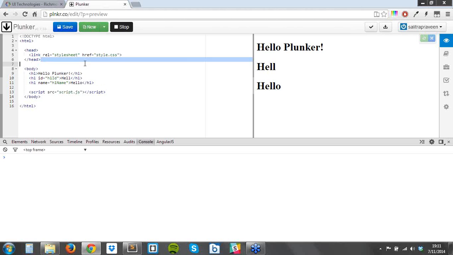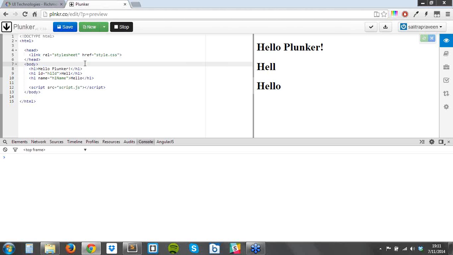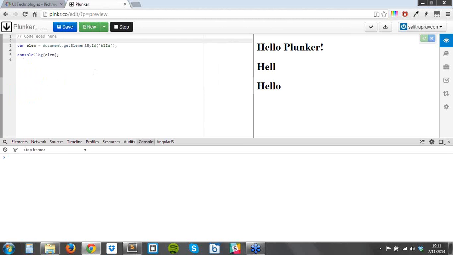So this is the reason why I always ask you to load your scripts at the end, so that you don't have to put one more function to wait for the DOM to be ready and then execute your JavaScript. Now you can safely do it without writing any such JavaScript. So here, going back again, we tried to find the element from the document using its ID, because we said ID.